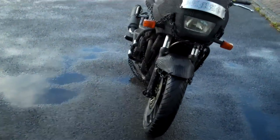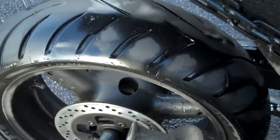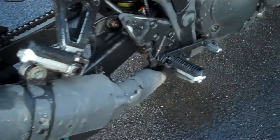I want to keep this brief because I want to do a bit of work on the trailer today. So just got home from a little ride, and as is evident there, I've just rinsed off the back end of the old bike. I really should have probably bothered to film it, but I didn't.